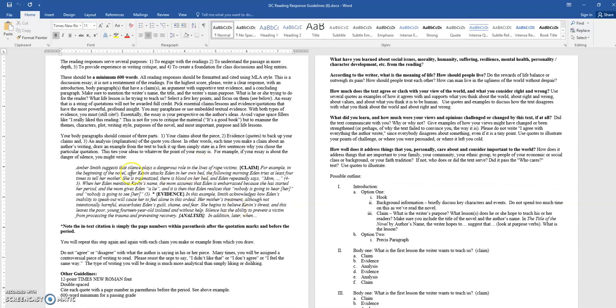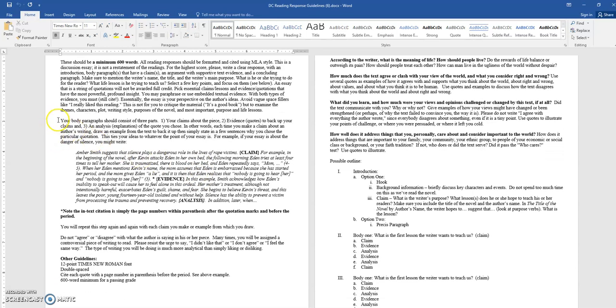The guidelines also give you the requirements. It's 600 words. It tells you that you have to embed evidence to support your claims, which means if you are arguing that the writer's purpose is to get us to view the homeless in more compassionate ways, then you would have to prove that by providing text evidence.